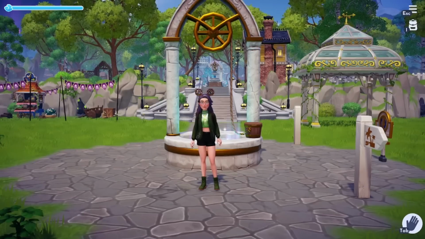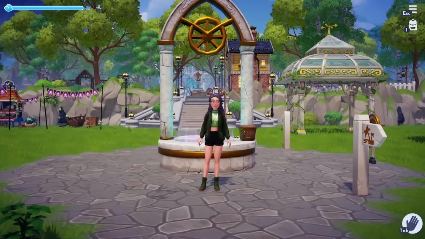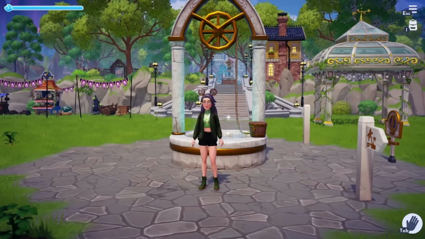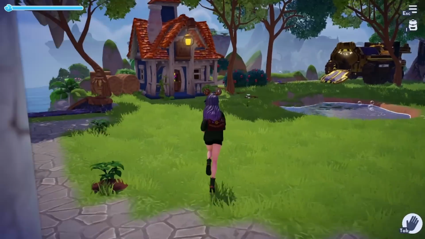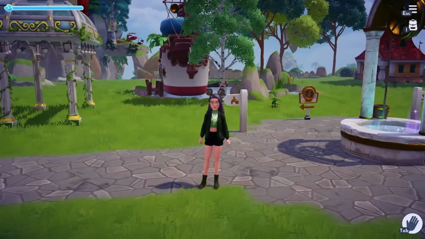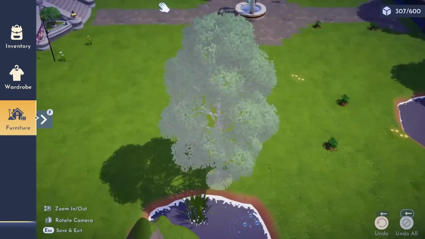So, now that I've shown you guys how I've decorated parts of my valley, I'm going to show you my decorating process, because it can be really overwhelming to know even where to start. First things first, I like to clear out the entire area. I can show you over here in my swamp.